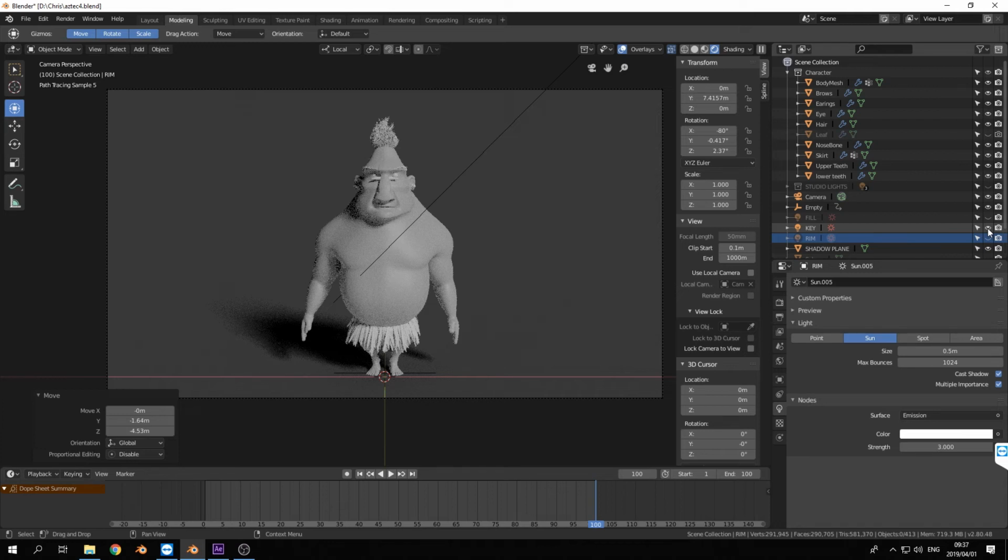Okay, so I actually prefer this. However, I don't like its shadow very much. Maybe if we just soften up our key light, we'll get a less hectic shadow. It just goes on forever. A little less. Somewhat like that.